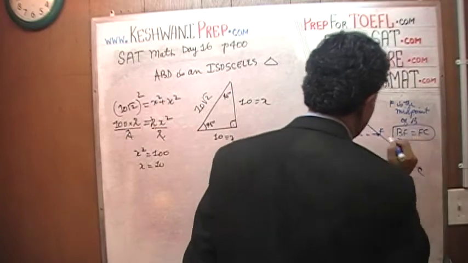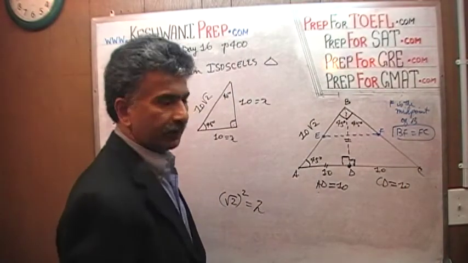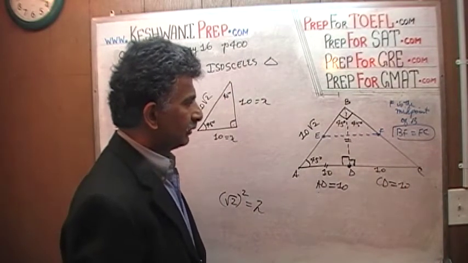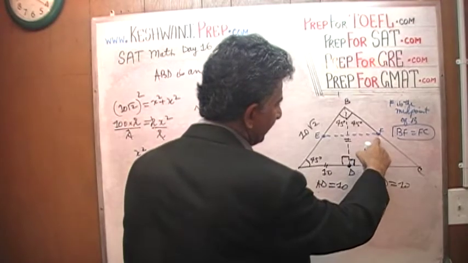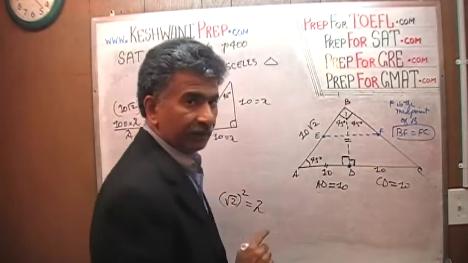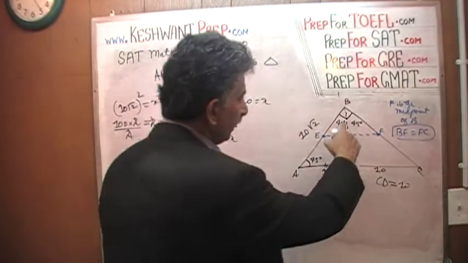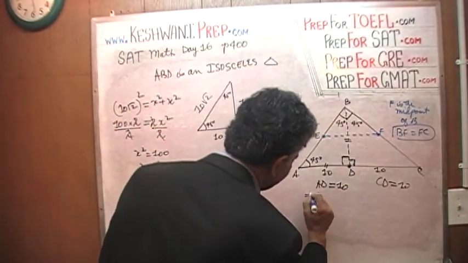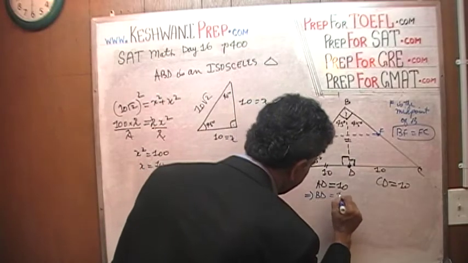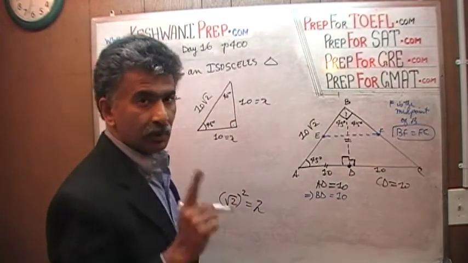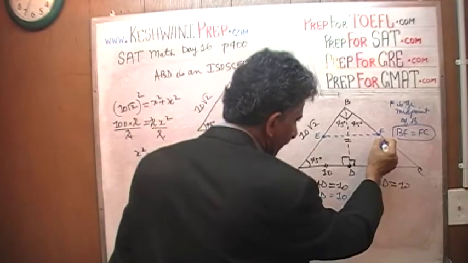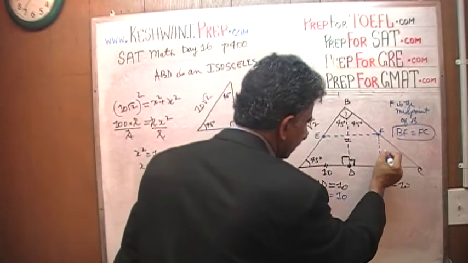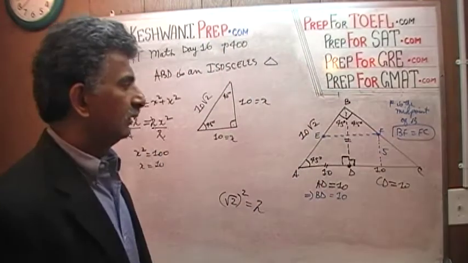This is the important part. Which means this point F cuts this thing in half. Now because of the way everything is drawn, B to D is 10. We already know A to D is 10, and that implies that B to D is 10. We're almost there. Which tells us that this distance that I'm about to draw, this distance right here, must be 5. Why?